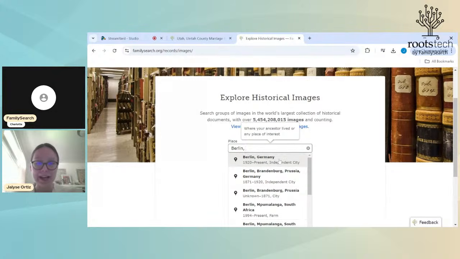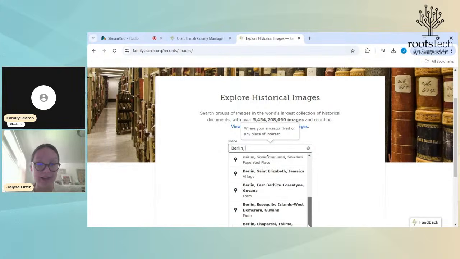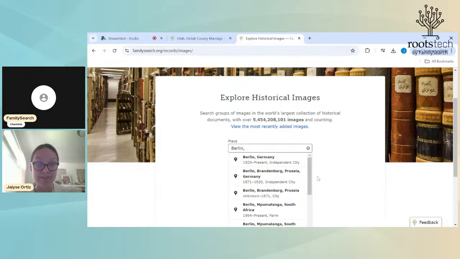And there are quite a few different results for Berlin. I see this top one, Berlin, Germany, Berlin, Brandenburg, Prussia, Germany, and also Berlin, Brandenburg, Prussia. And the last ones do not have anything to do with my specific locality. And you're going to want to make sure that you select every single place option.